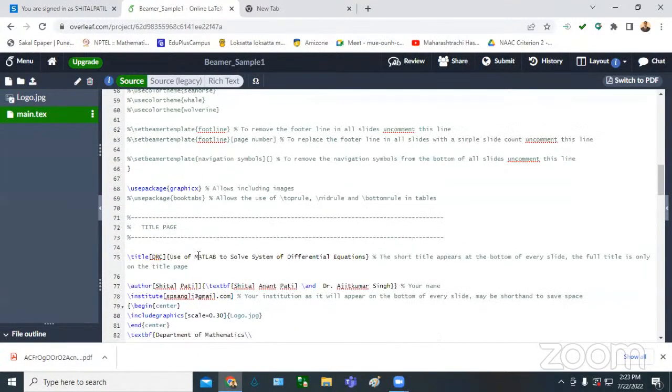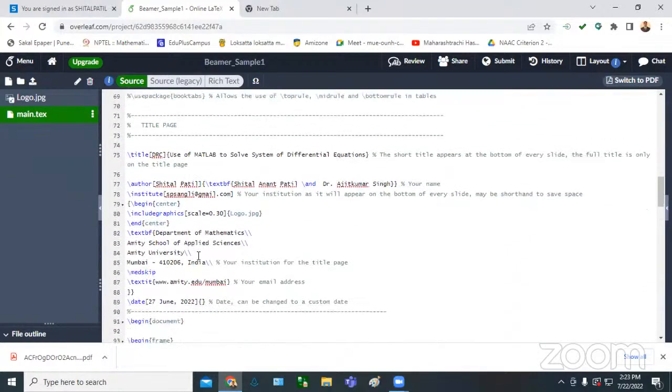Then write usepackage graphics. Then write the title page. The short name, which is written in square brackets, will appear in the footnote, and this whole name will appear at the top of the title page.